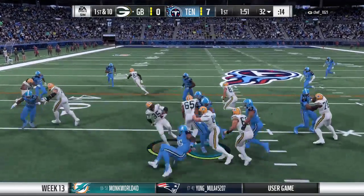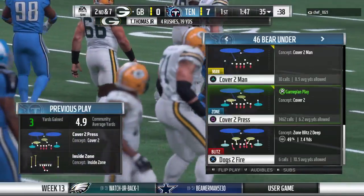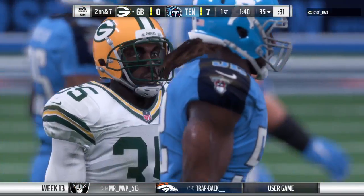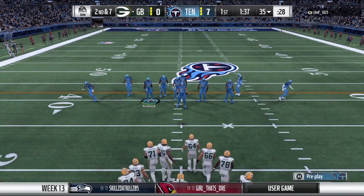They'll run it now out of the gun. And he'll get this only up to about the 35. 3 yards on the pickup there, and it'll be 2nd down. Not much happening there on first down. I thought there might have been a hole for a split second. Yeah, but it dried up pretty quickly, didn't it? Closed fast. 2nd down following the run.